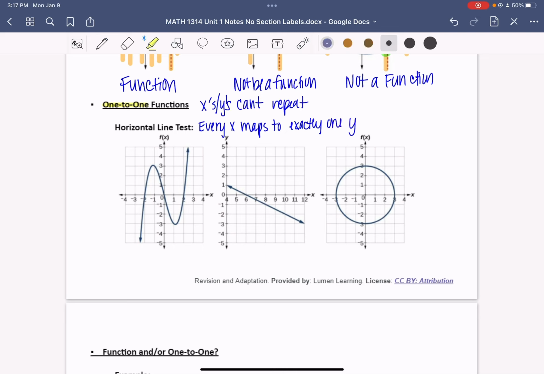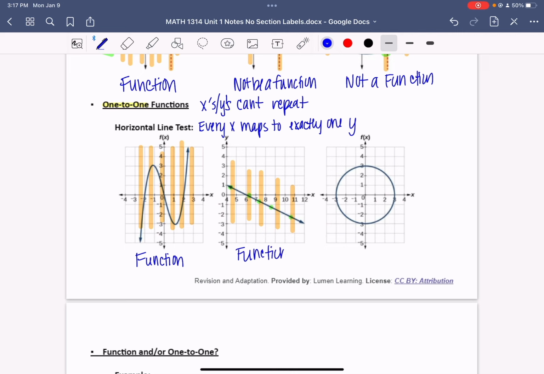one y. So let's still look at the curves, and we're still going to follow the same process from above. First, we're going to make sure that it passes the vertical line test. So you can see anywhere I'm drawing a vertical line, that's going to pass, and that's going to be a function. Let's go ahead and just go through and do all the functions. Again, we could draw a vertical line anywhere on the graph. It's only going to cross it one time at the curve. So again, this one's a function.